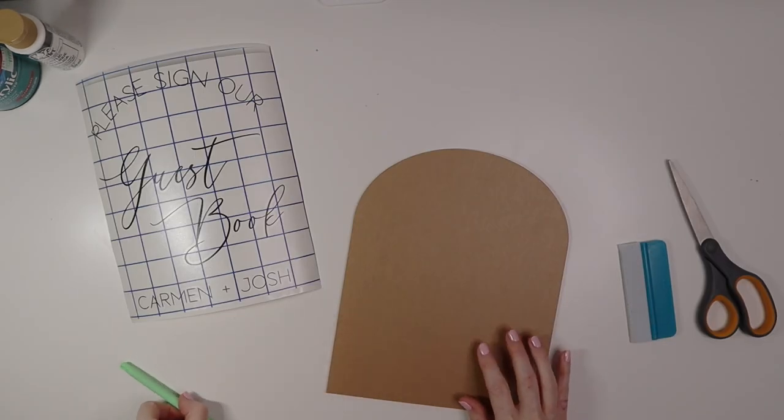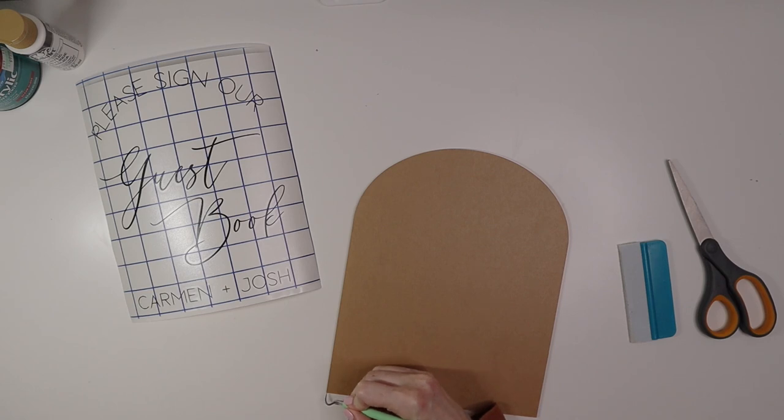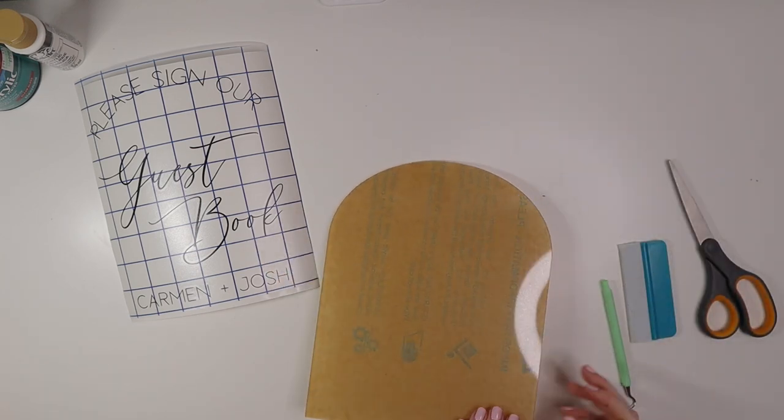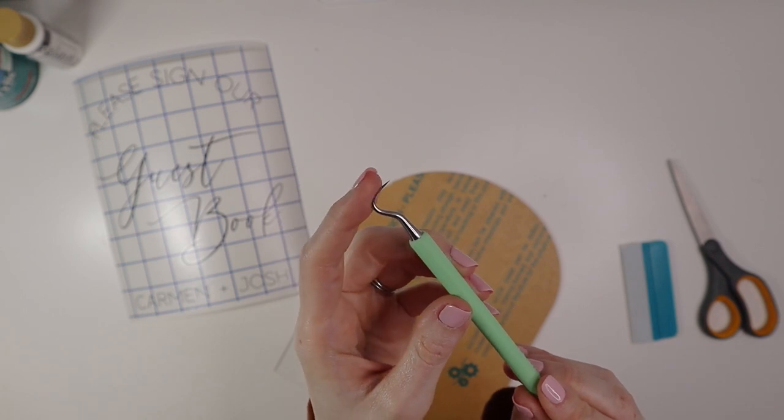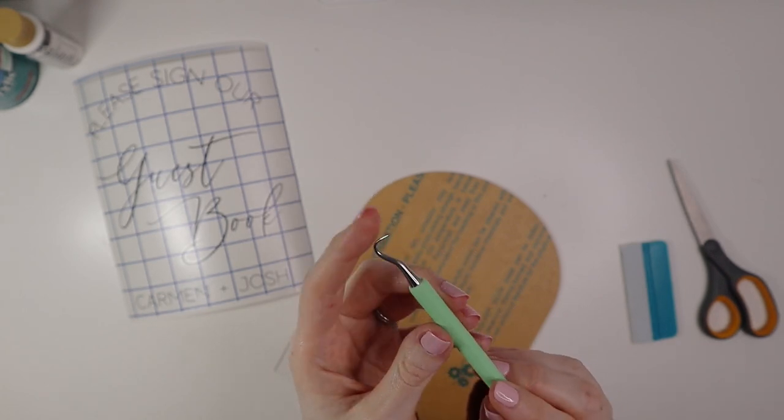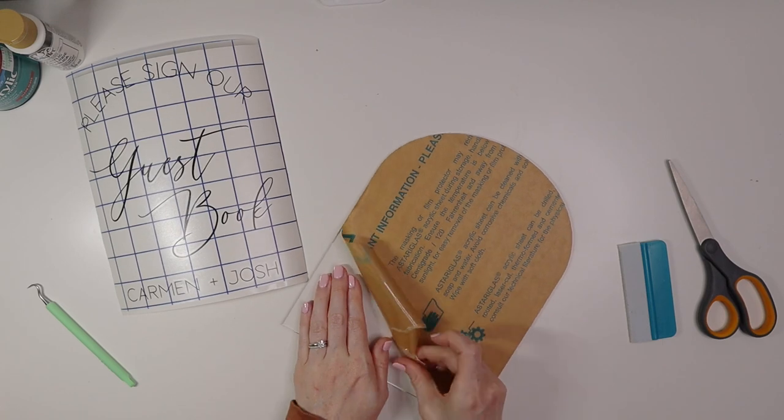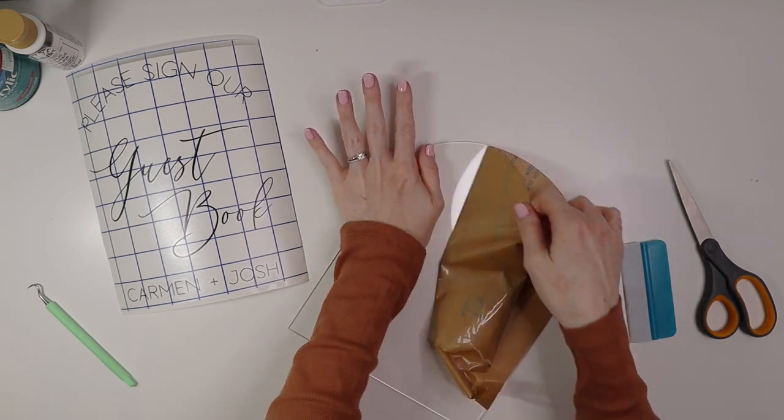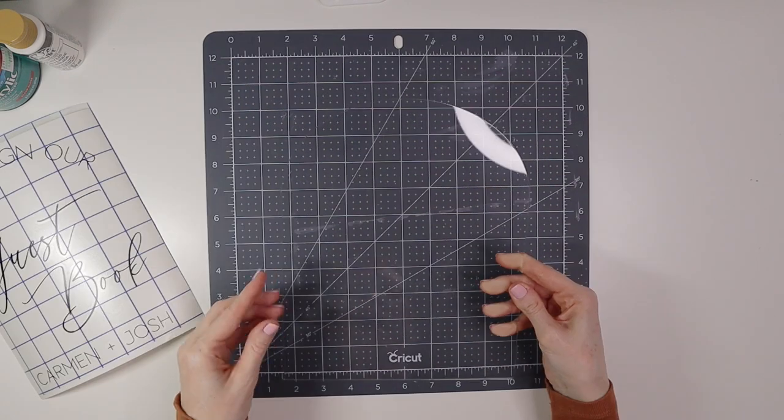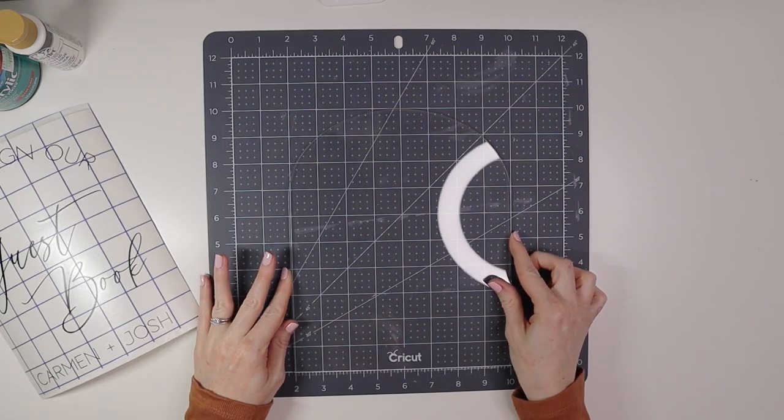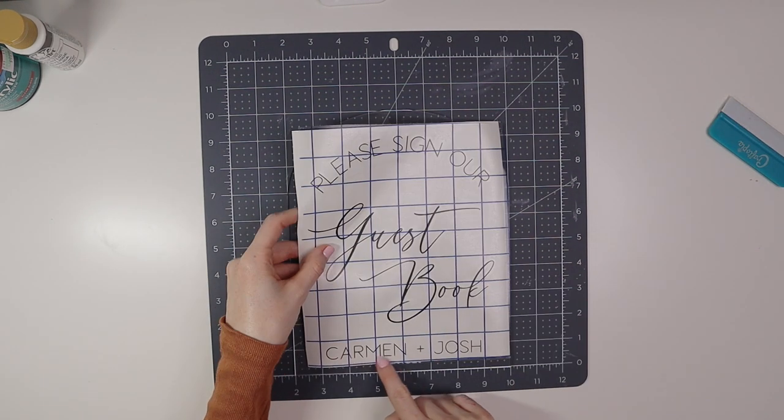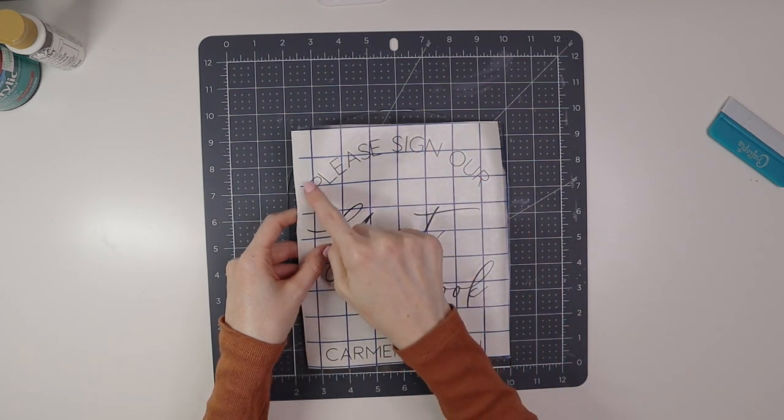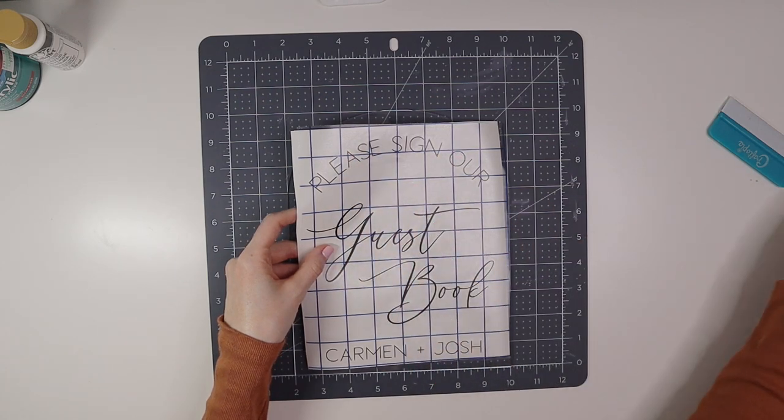The next step is to take our acrylic piece and peel off the protective layer. Every piece of acrylic comes with a protective layer on it that you'll want to just peel away. For this, I'll just use my weeding tool. I'll use the sharp end to pick up the corner of the protective layer and just peel it away. Next, we're going to grab our Cricut self-healing mat and we're going to line up our acrylic piece right where we want it to be. I'm actually going to trim around the words as close as I can. That way I can see the lines and I can line it up the way I want it to be.